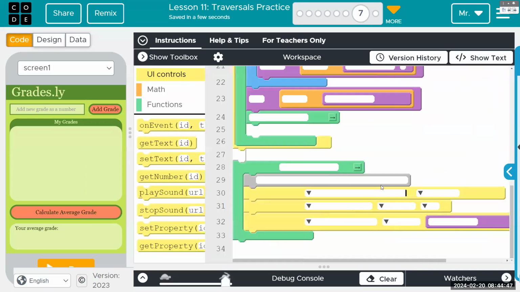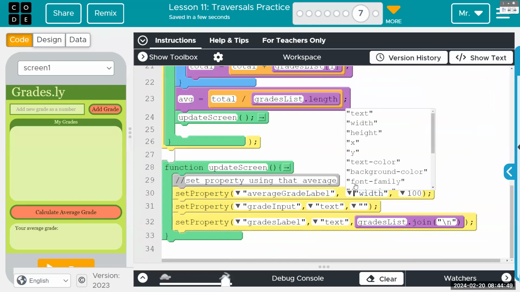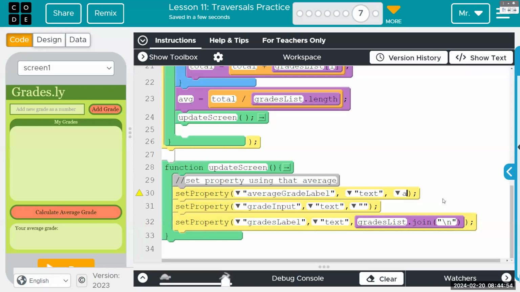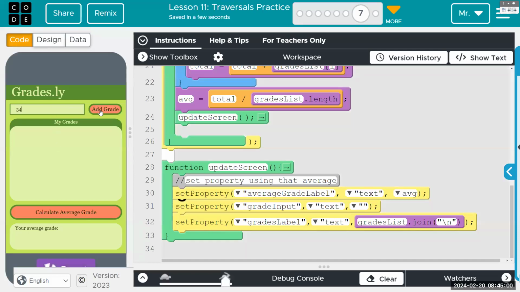And the property we want to set is its text property. And we want to set it to AVG. Now, this should work so long as we don't let the user break it.